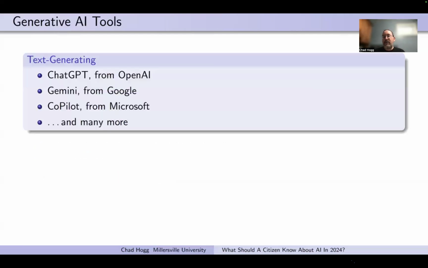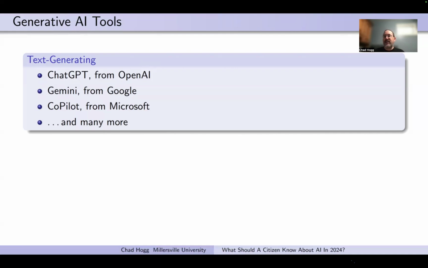If you'd like to experiment with these, the most well-known one by far is ChatGPT, made by a company called OpenAI. Google has their own product called Gemini. Microsoft has a product called Copilot, which at this point is embedded directly into the most recent versions of their tools like Microsoft Word and PowerPoint. So if you use those, you may be having an opportunity to use generative AI directly in your work as a way to help you.